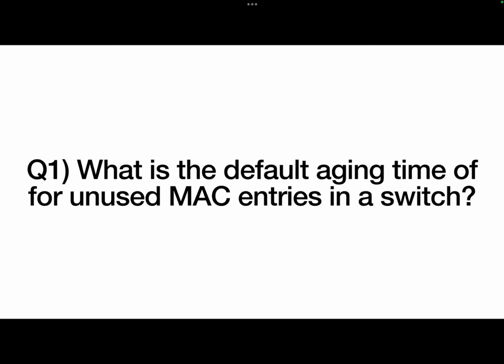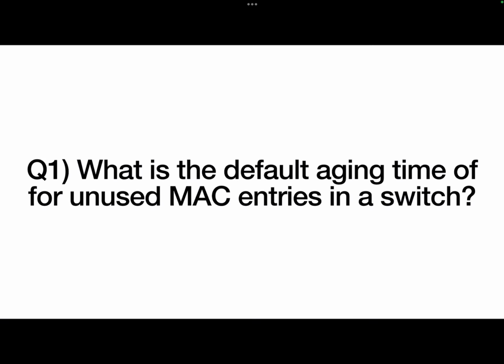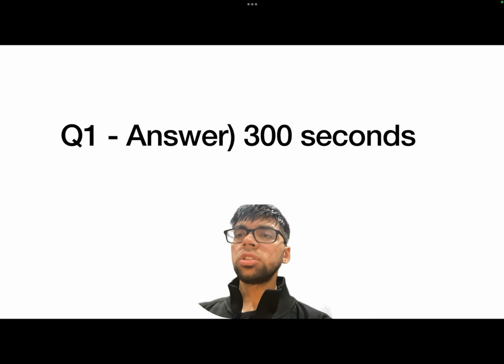Firstly, question number 1: what is the default aging time for unused MAC entries in a switch? Give yourselves about 10 seconds. If you want to pause the video, feel free to pause the video. Take about 10 seconds and see if you know the answer. Okay, 5, 4, 3, 2, 1, 0. So the answer is 300 seconds.